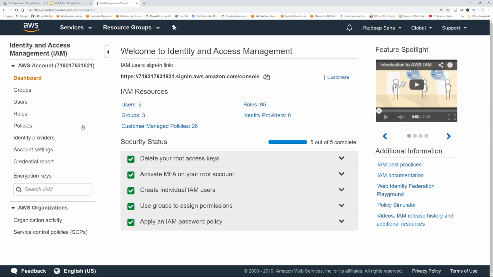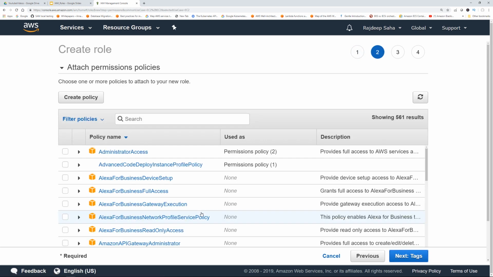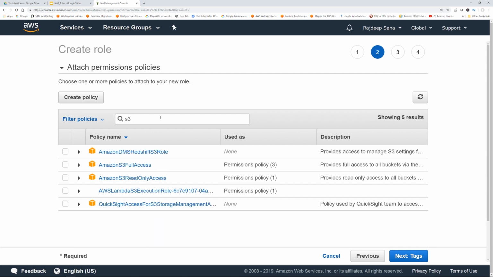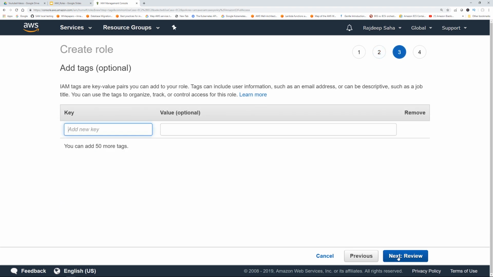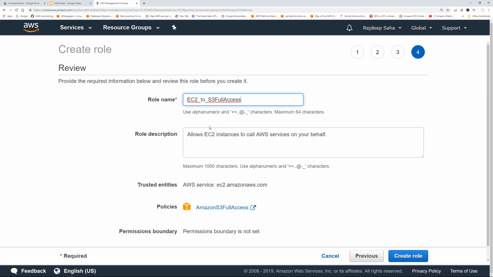So we are back to the IAM console. This time we are going to click roles. Now we're gonna click create role, and it kind of describes it as well. Choose the service that will use this role. EC2, allow EC2 instances to call AWS services on your behalf. So let's click EC2, click permissions, and then here you have to say which policies you're gonna attach to this role. So let's say we put S3, let's give it Amazon S3 full access, skip the tags for now, role name. So we give the role the name EC2 to S3 full access, click create role.